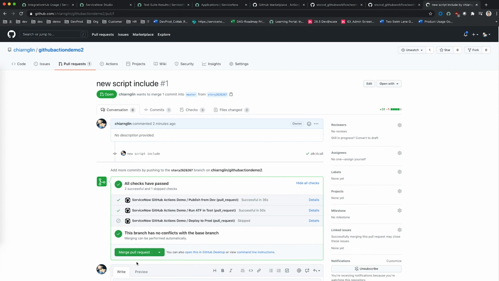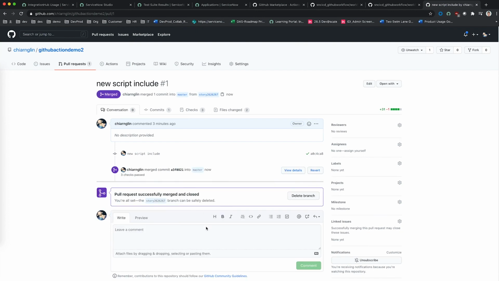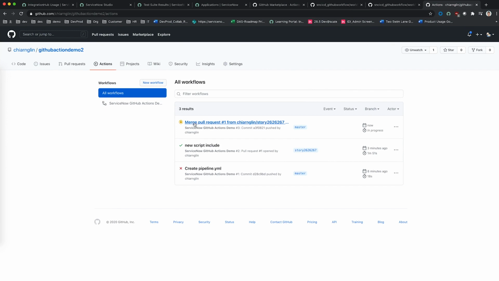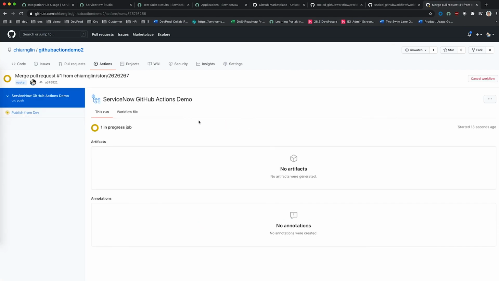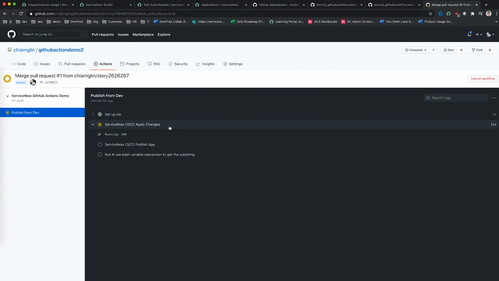And now we're going to complete the pull request and merge the feature branch into the master branch. Perfect. Our pull request is now complete, and we can take a look here in Actions. And we'll see here that the continuous delivery part of the pipeline is starting. So now we're going to republish the master branch from the dev pipeline as another application version and go through the whole pipeline again.